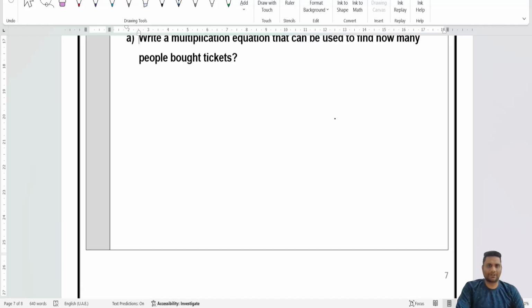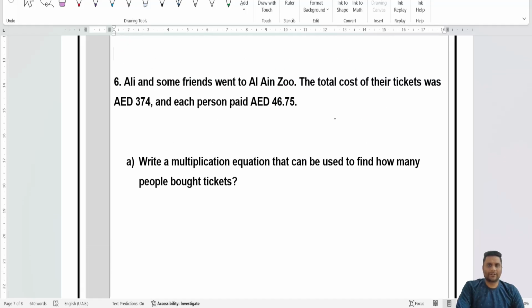Two bonus questions are there, so that if the student does not know any of the questions mentioned above, they can try these questions and maybe secure some extra marks. Okay, I'm not sure about the bonus question. I will ask Mr. Rekha, but most probably these are extra practice questions. Okay, let's see.